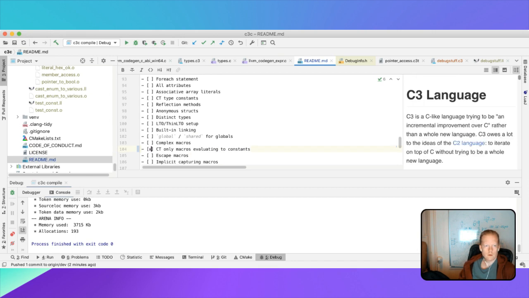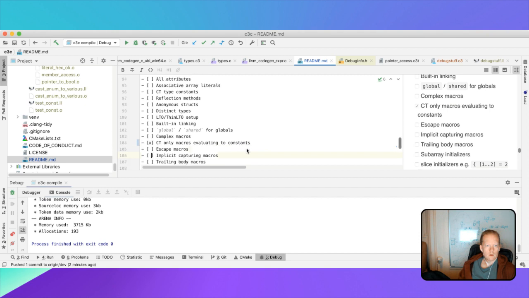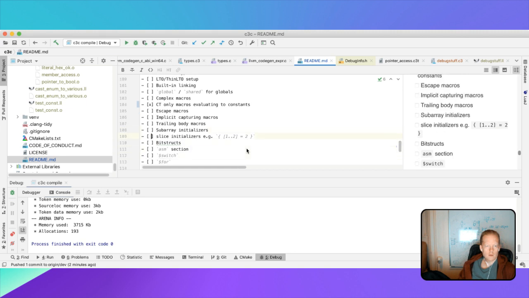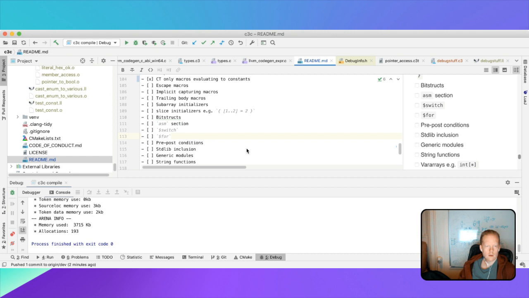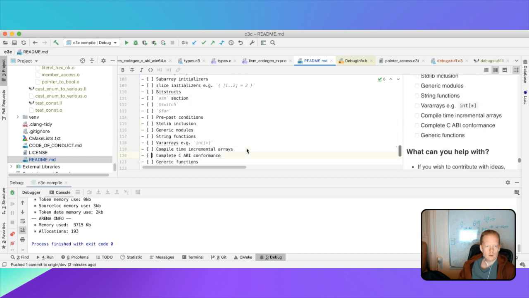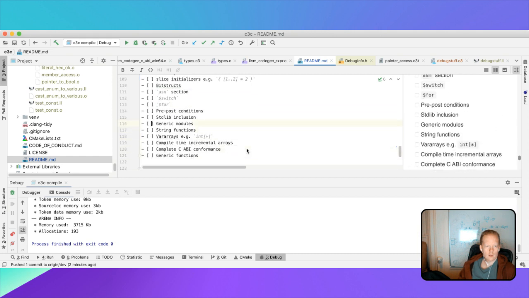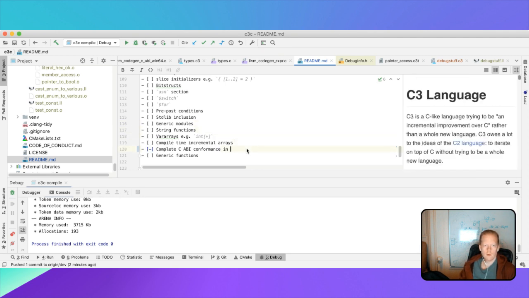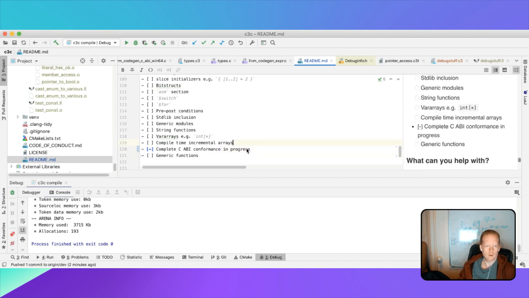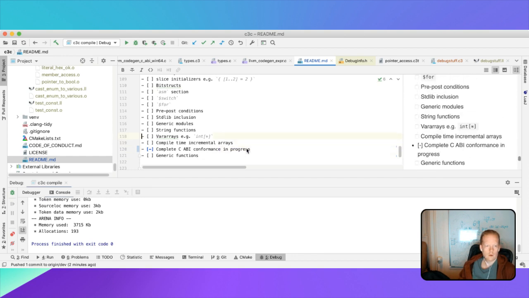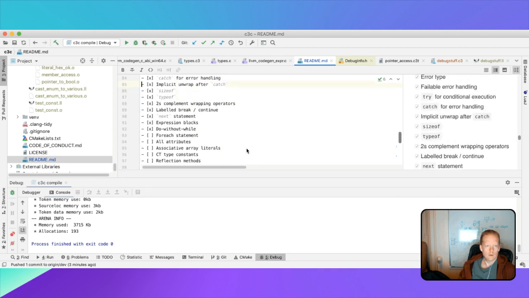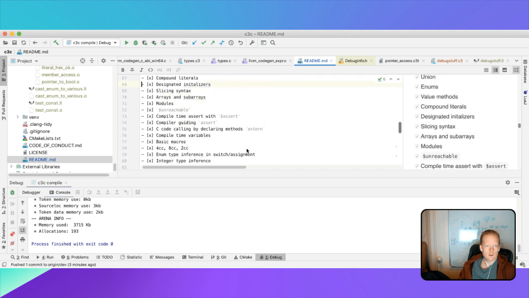This is done now. Subarray initializers, I am not sure that I did that. These are not done, I think. In progress.